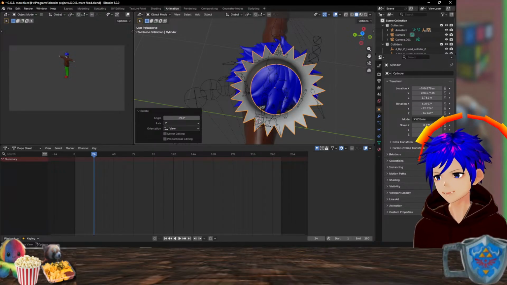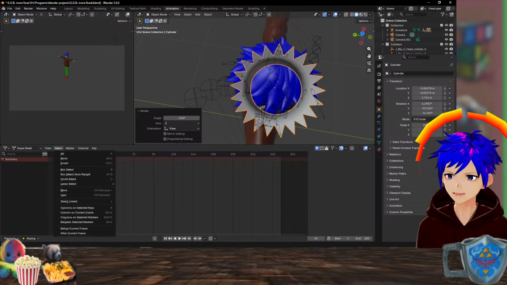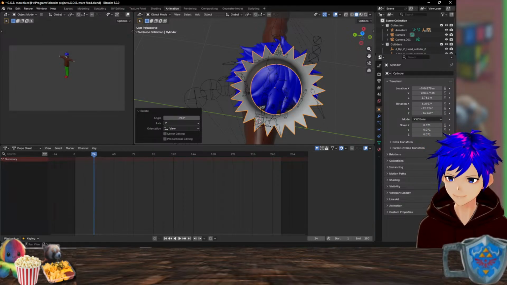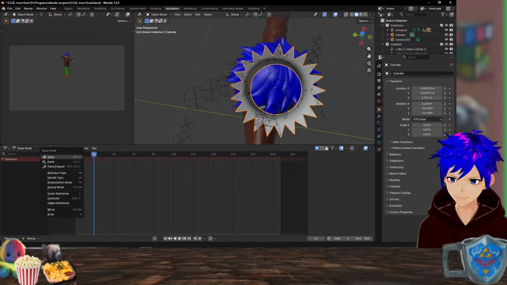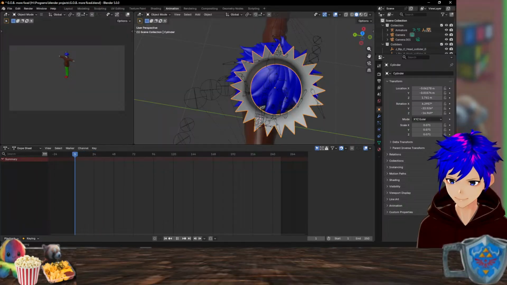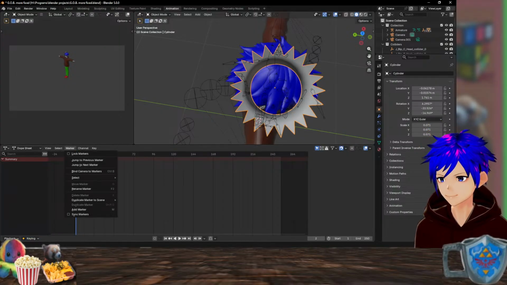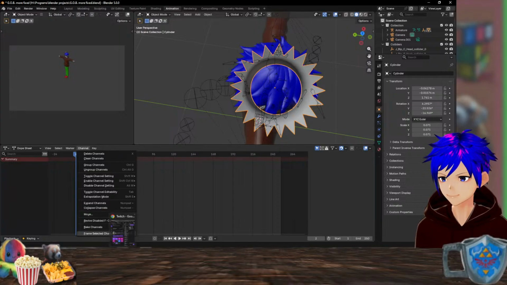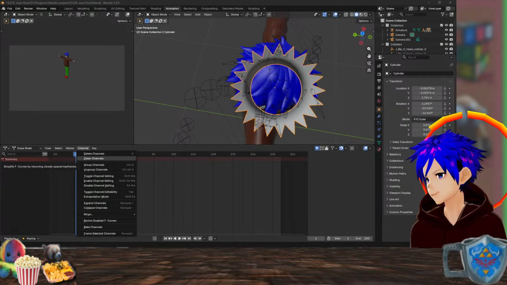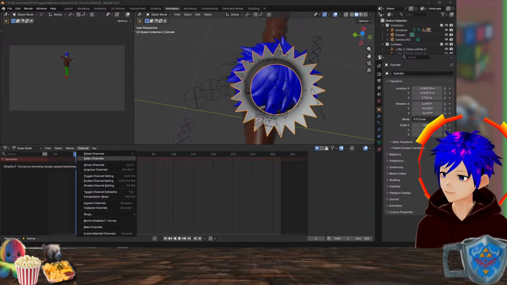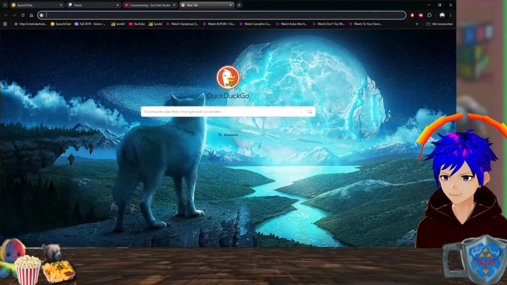Come on, I forgot how that worked. How do I do this? Keyframe. How do keyframes work? Ah, come on, I already watched the tutorial on this. It seems like I have to rewatch a tutorial on this.